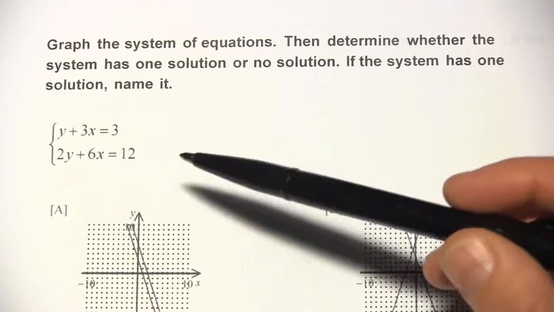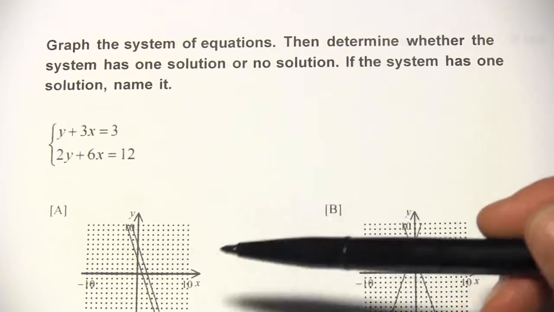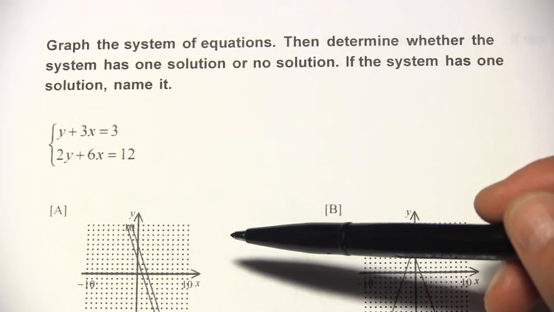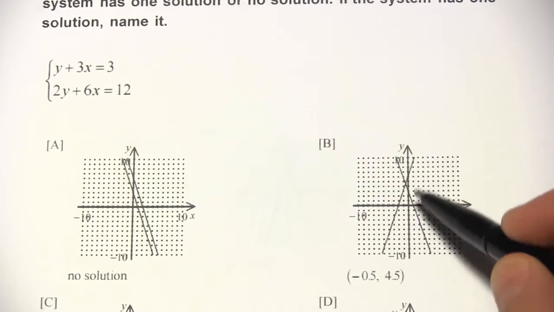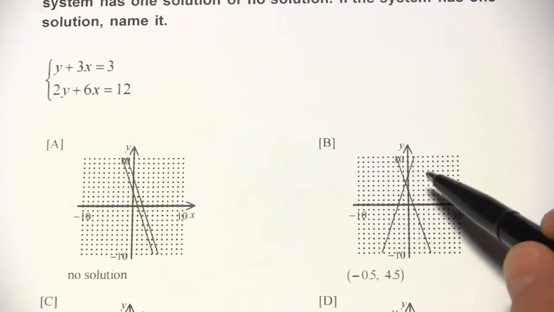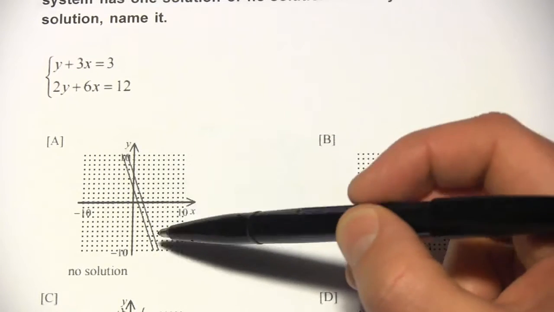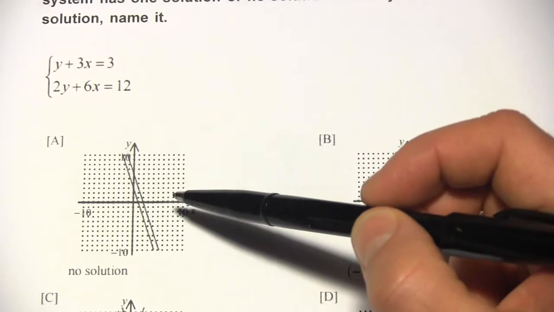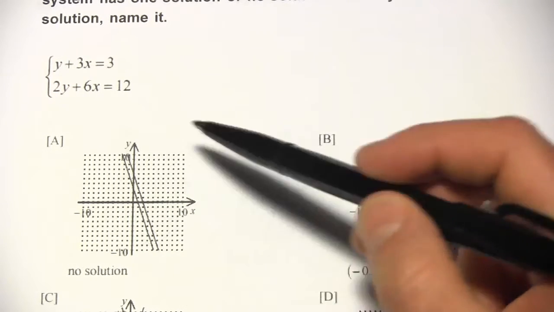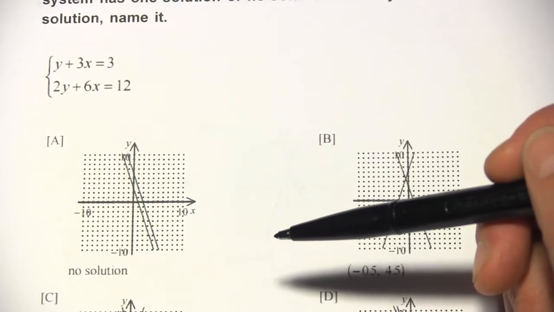When you have a system of two linear equations, two lines, there are three possible outcomes. They can cross, they can intersect, and that means the system has a solution. It just has one solution. However, they might be parallel lines. They might never touch each other, never cross. If that's the case, the system has no solutions, and we call that an inconsistent system of equations if there are no solutions.